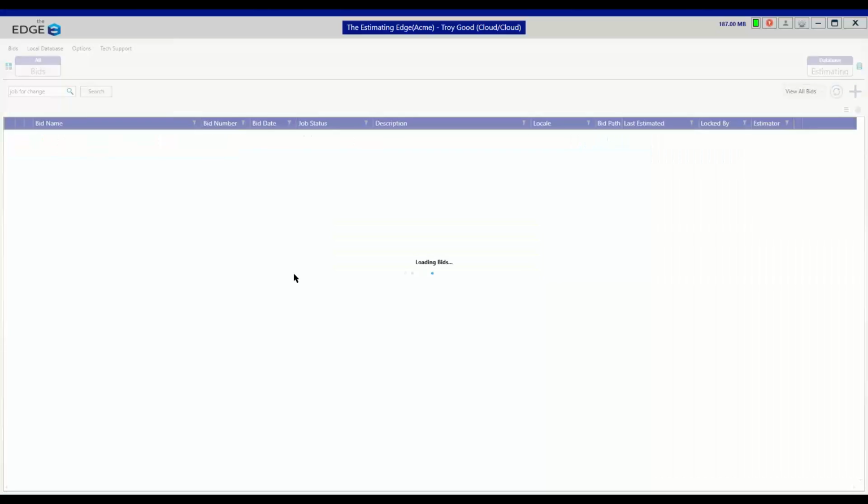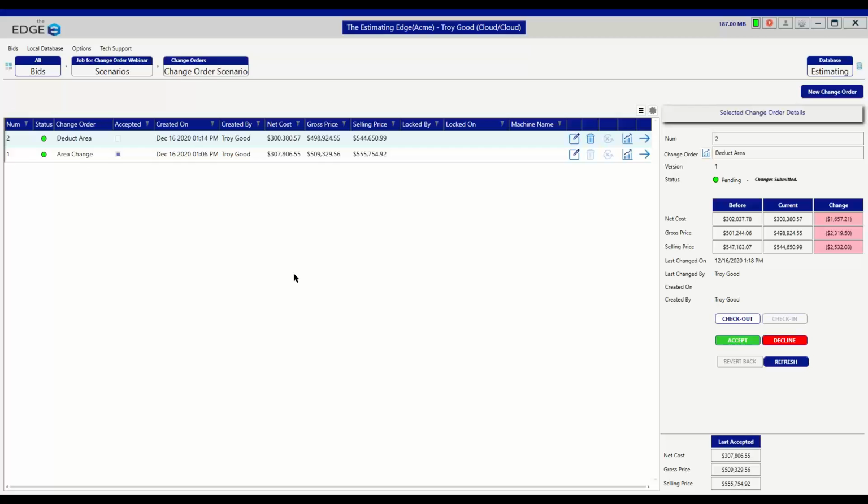Furthermore, if you're using Edge on site, when you accept a change order, all of this information is going to get updated, and then it is also going to get pushed out to Edge on site, so your guys in the field will be able to see the updated information on the job, and they'll be able to track the project with that change order being accepted as well. So now I've accepted the first change order. You'll notice that because I have the little check mark here that says accepted.